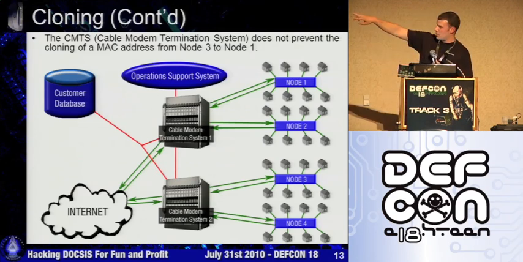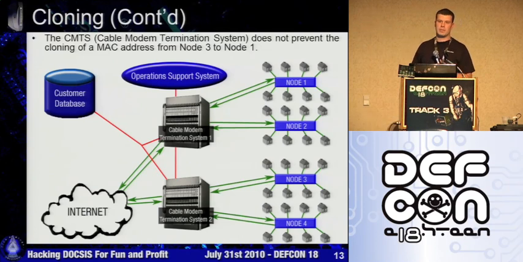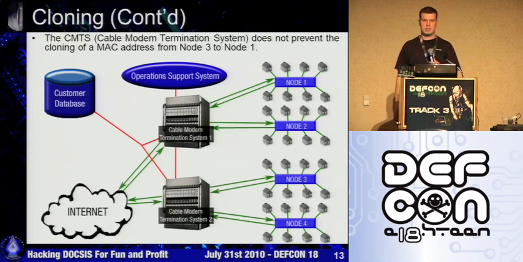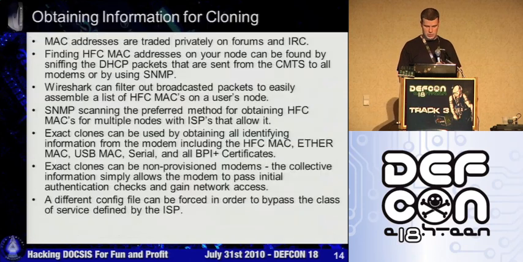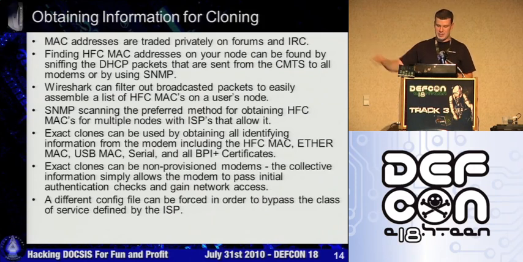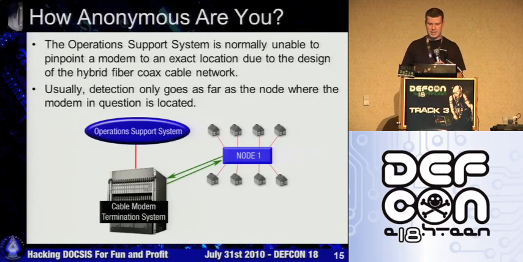Because they're on different CMTSs, you can clone them. You couldn't clone someone that's on the same CMTS as you. That's really the only restriction that you have. And then I'm just going to skip through this because it's on the CD. We're pretty much saying don't do it, but if you really want to, the information's there. And this is always interesting to me, people always ask me, well, how anonymous are you?